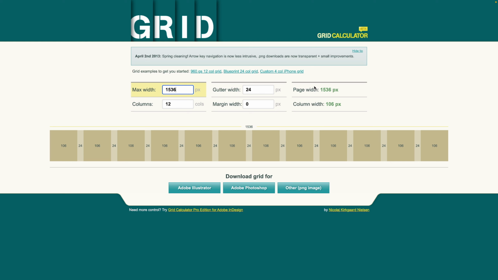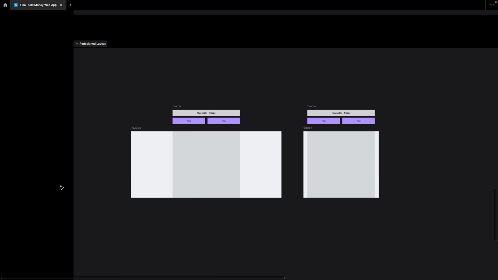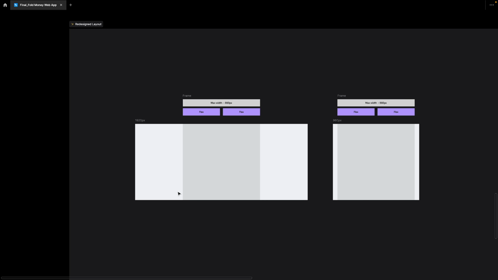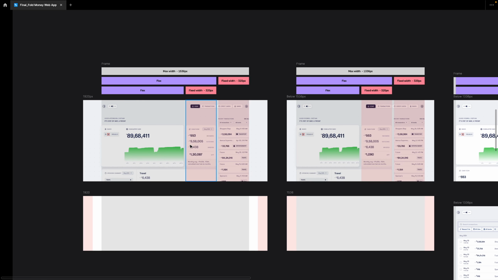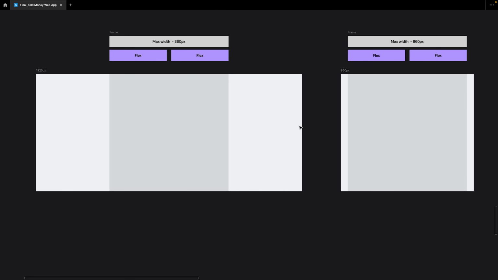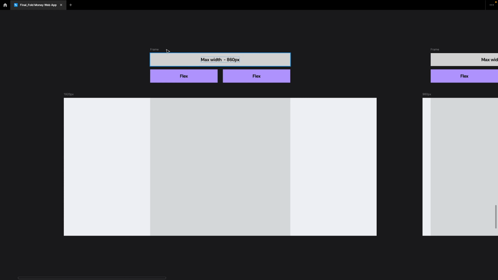So this is something that's very important to understand over here. Now, what I have done is I've come up with a very simple, straightforward approach. I don't want too many breakpoints. I don't want too many columns. I don't want too many fixed. I don't want anything. I will set this constraint so that it is going to make my life so easy when designing, and I don't really have to think about so many weird combinations and layouts, right? The idea is to keep things very simple. So what I will do is I will set a maximum width of 860 pixels and 2 columns.